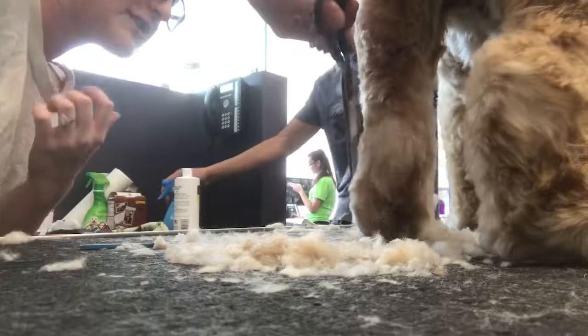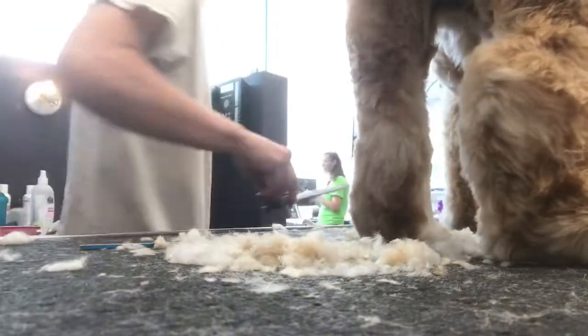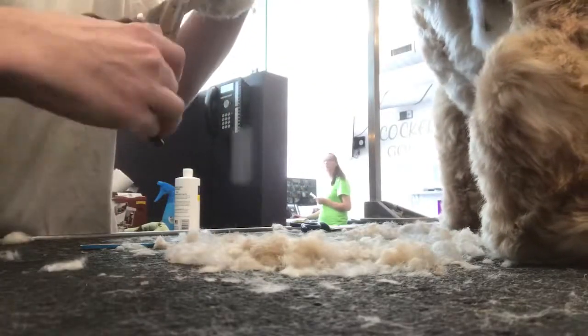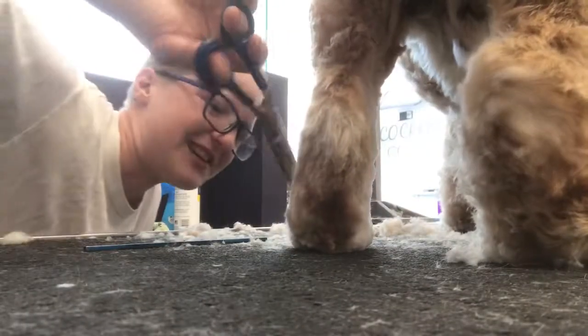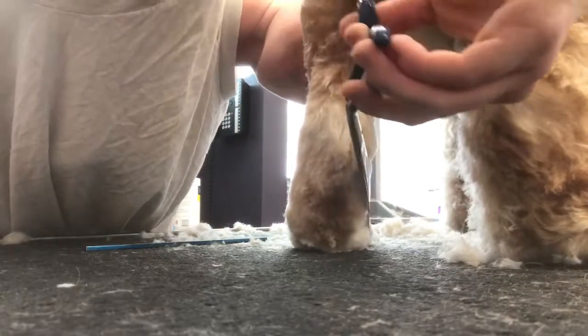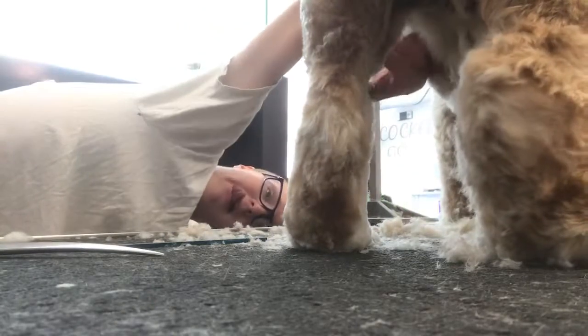The oils in your hands will make the dog's coat heavy, so you need to get into the habit of not touching the fur as you are working with it too much. So you want to pick up your comb, use the comb to get the hair the way you want it to sit, not your fingers. Let's get that comb out, brush it up.